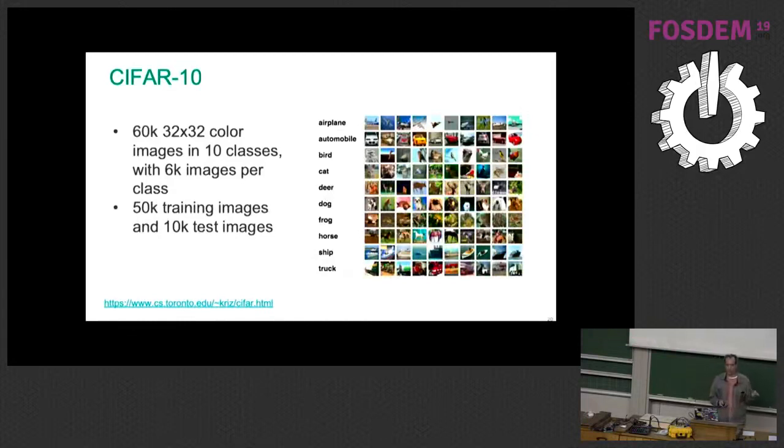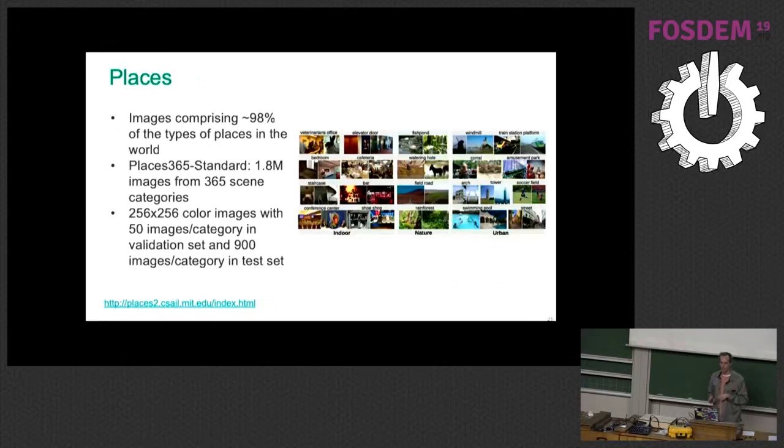We used 2 data sets. This is a classic one that people in machine learning use. It's called CIFAR-10. They're low resolution color pictures, 32 by 32, and there are 60,000. There's a more challenging data set, which is a really great data set from MIT. It's called Places. The version we used has 1.8 million examples. There's another one with 8 or 10 million examples. They're higher resolution, 256 by 256, and they comprise 365 places, like cafe, library, park, kinds of things.